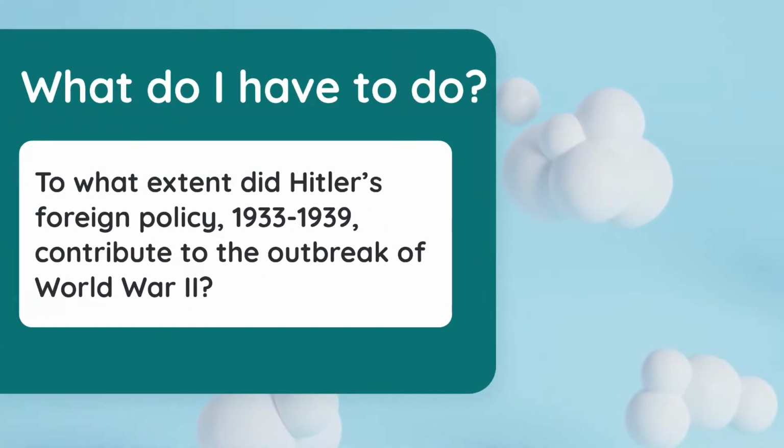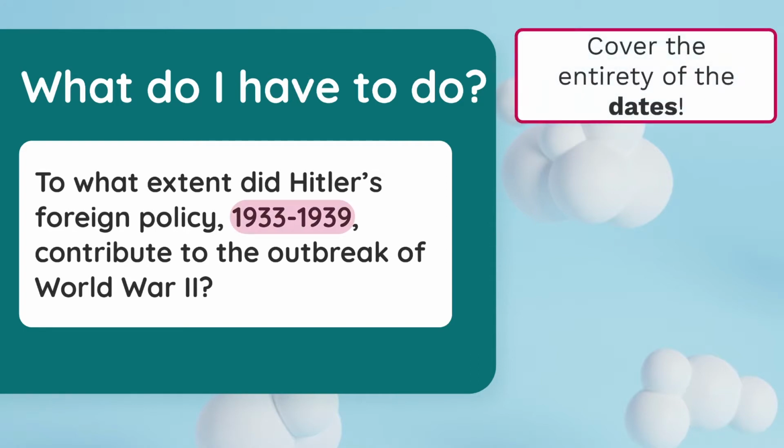Looking firstly at the actual question. You have to make your choice so quick on that day, guys, and you need to be sure that you are clear on all of the things you have to do in relation to the question that you choose. So always look out for the dates. You need to cover the entirety of the dates. In this instance, you need to go all the way up to 1939. Starting off at 1933, but of course you can give some context and talk about before 1933, and indeed you should, but make sure you go all the way up to 1939 at least, maybe a bit in the wider context in your conclusion then as well.